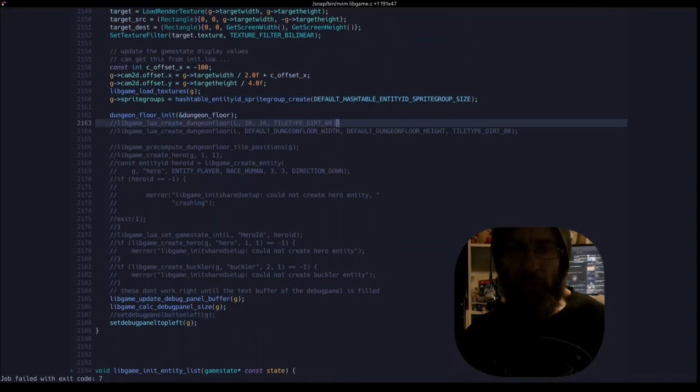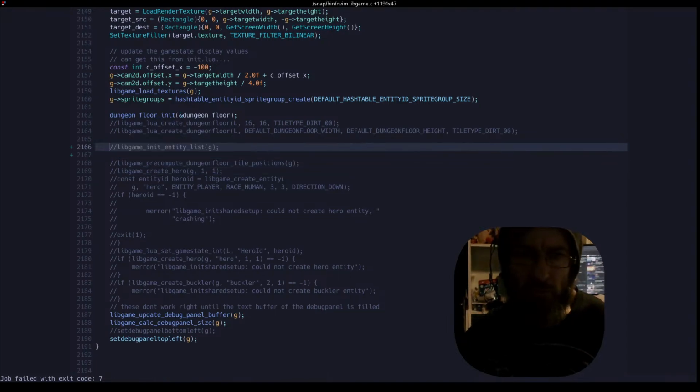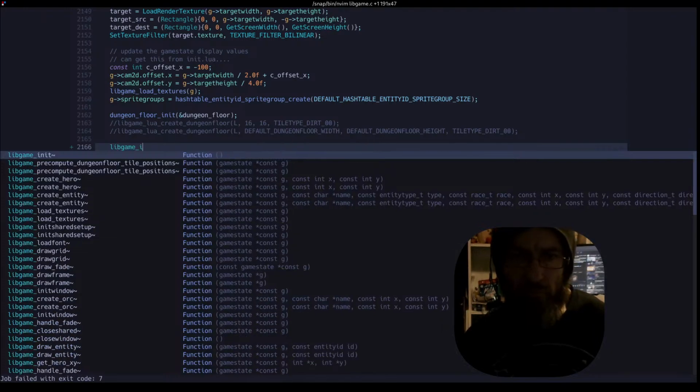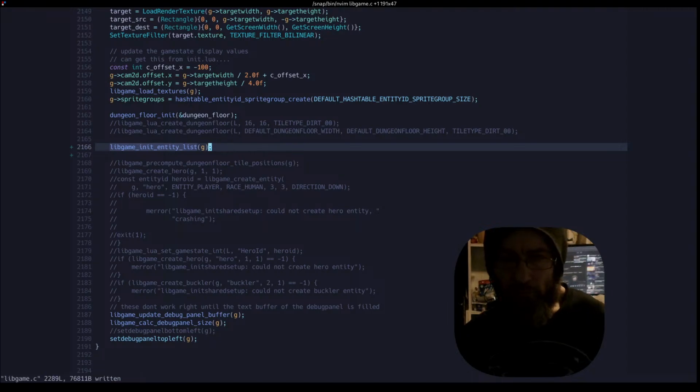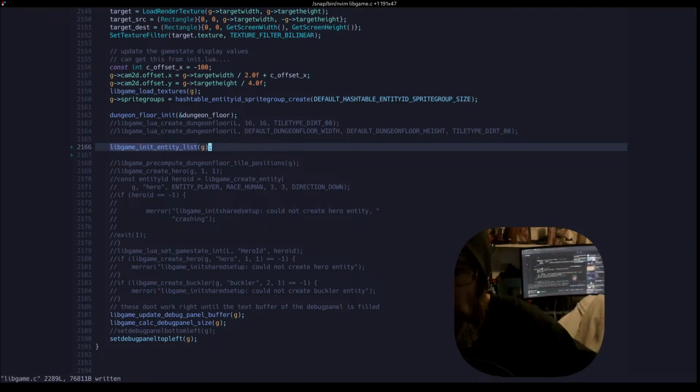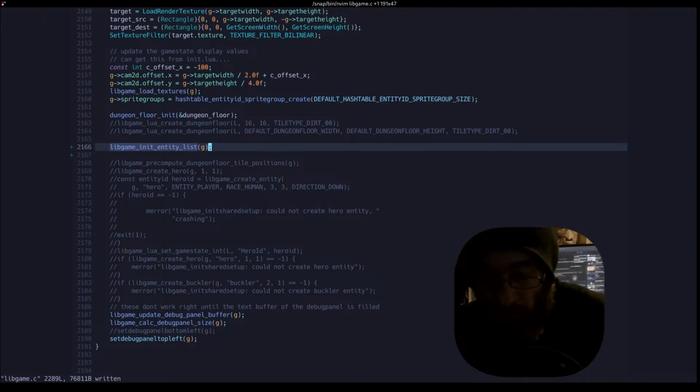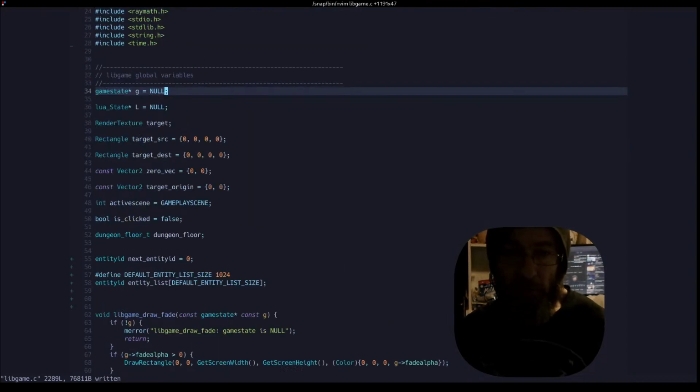Before all this, because we're going to end up creating the hero here, we go and init the entity list here. And if we end up ever needing more entities than 1024 ints, which is really not a lot of room, that's only 4 kilobytes. If we ever end up needing more than that, then we'll write stuff to grow the list, and we'll properly do error checks to make sure that we're not outside the bounds. We would also need a current number of entities in the list, right?